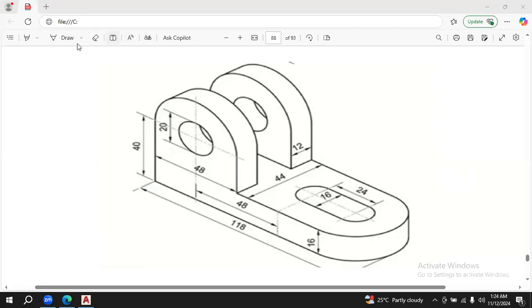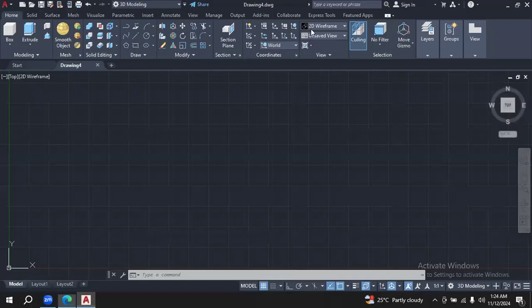So I am going to take my reference point at this location and we will work in SE isometric view, of course, like always. So SE isometric.